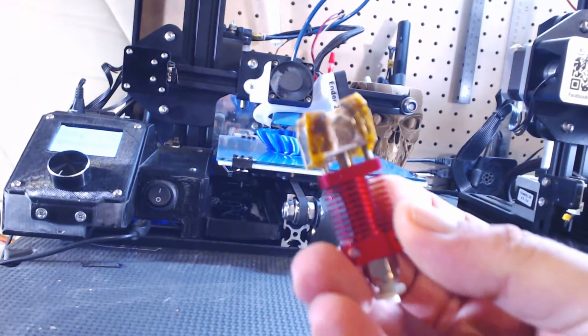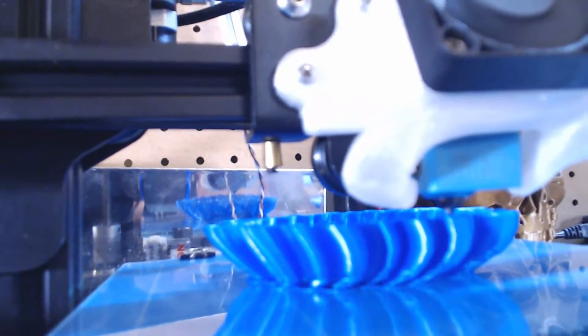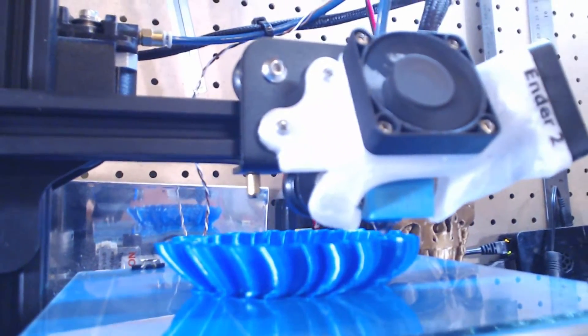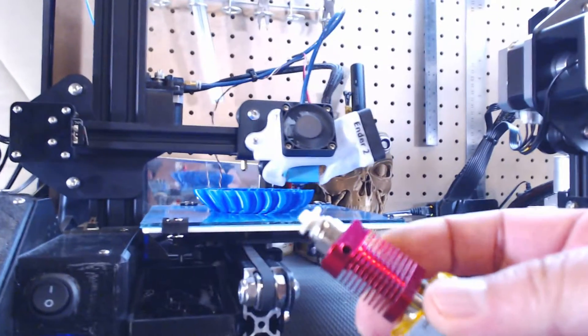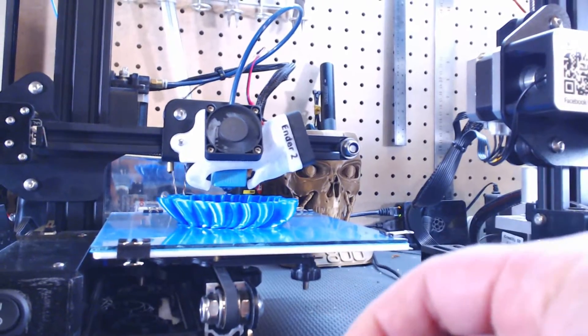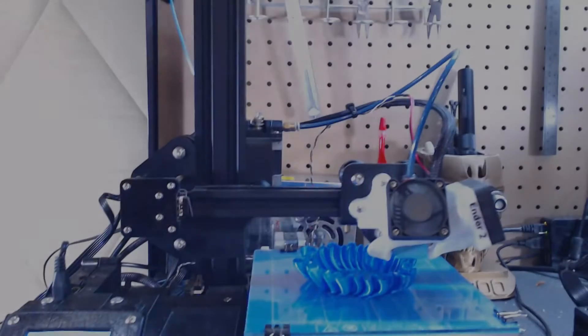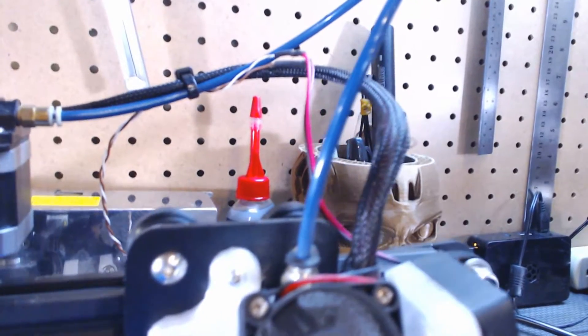The first thing I did was change out the hotend for a Micro-Swiss 300°C flexible material hotend setup. I did this primarily because I wanted to be able to print in flexible materials and more exotic filaments which require higher temperatures than 250°C. There's nothing wrong with the stock hotend — I just wanted to print hotter for my own personal requirements. A quick note: if you switch out for a Micro-Swiss hotend or something similar, make sure you go into your slicer and lower your retraction down to 2 millimeters or less. Otherwise you're going to get clogs, as the filament will get pulled beyond the hard heat break in the throat.